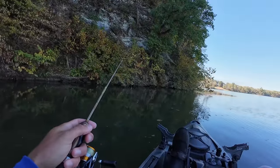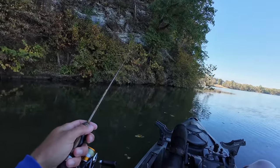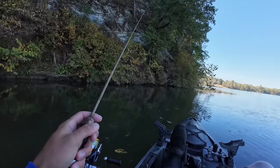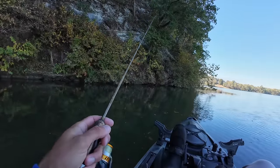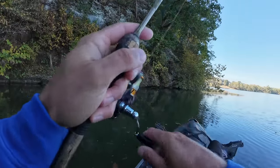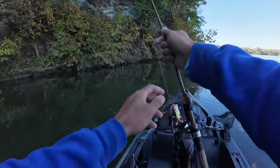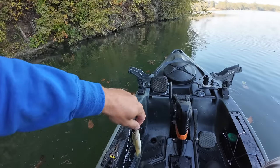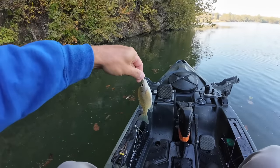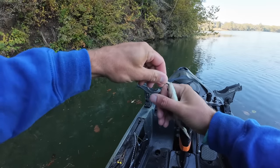I think this was the tree we got them on this morning right here. I think it's the same one. There's one too, by gosh. Oh, just a little one that time. I'm pretty sure that's that tree that we got them on. Seems like we got some big ones on it, if memory serves me.